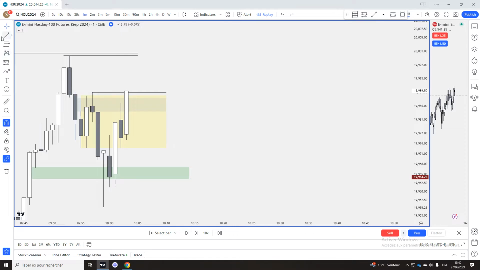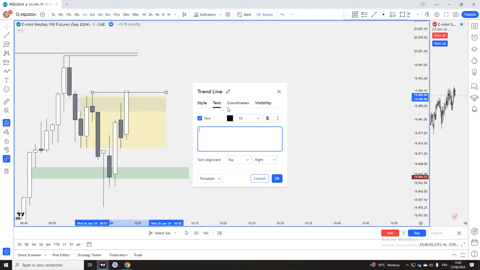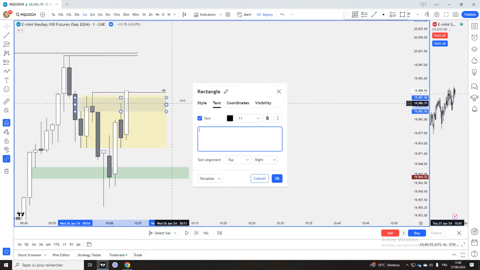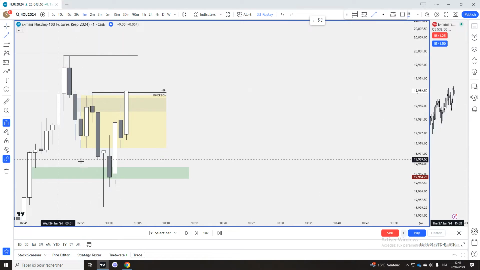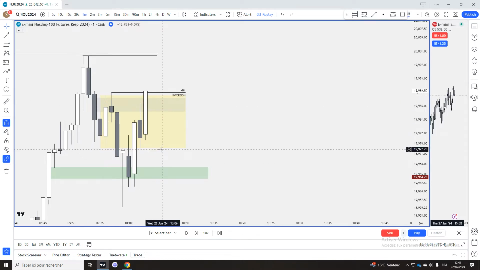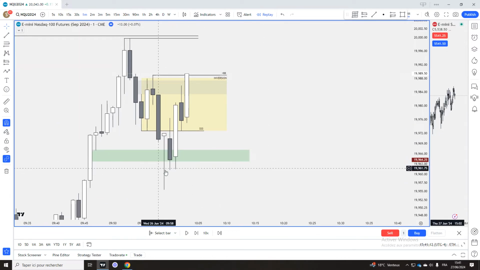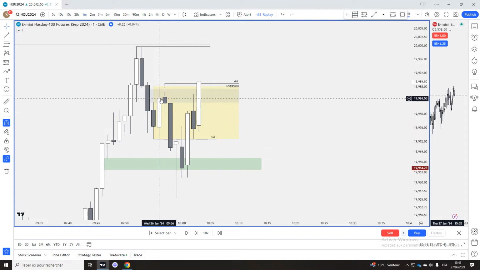Okay, so right here, the third one. So here is your breaker. Here's your inversion. Here, you would consider this as being a sweep now. Why? Because you closed above the breaker, the bearish order block. So now this acts as a sweep. Then you hold this fair value gap. Okay, so right now you have bearish order block turned into a bullish breaker. You have an internal sweep. You have the price getting held by a bullish PD array.